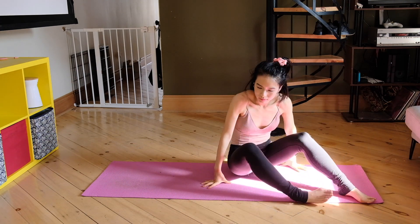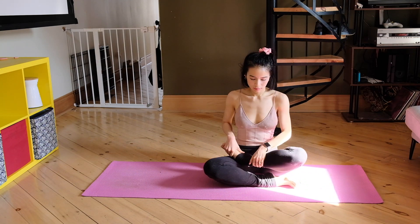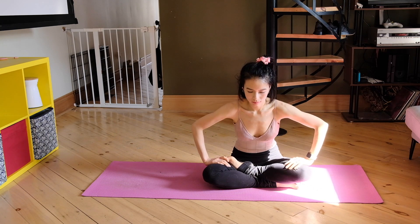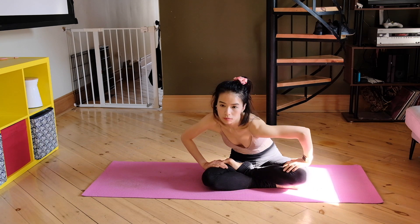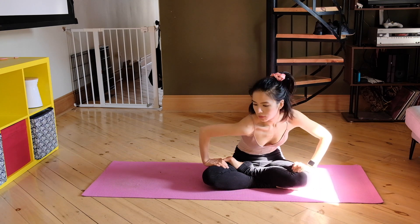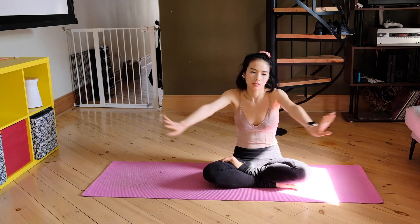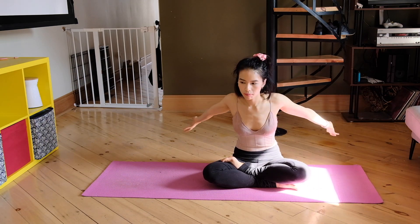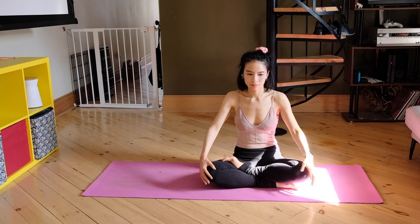Very slowly and relaxingly, sit back in a cross-leg position. Slowly make your way there or stack one leg over the other. Have both arms at a 90-degree angle, lean side to side and look over your shoulder. Shake everything out and cross your arms in front of one another.